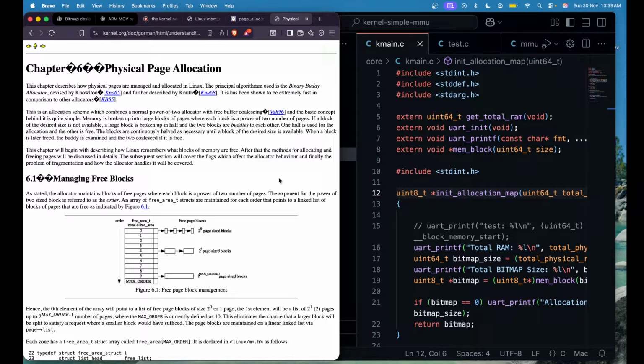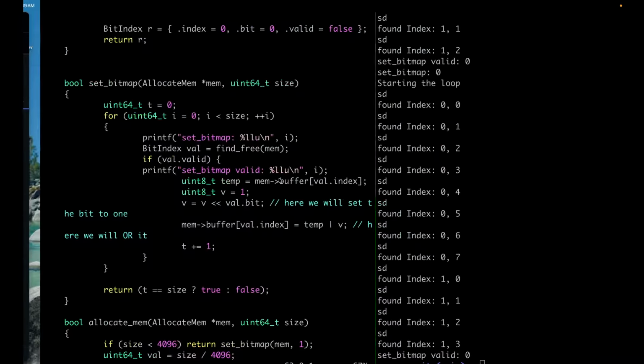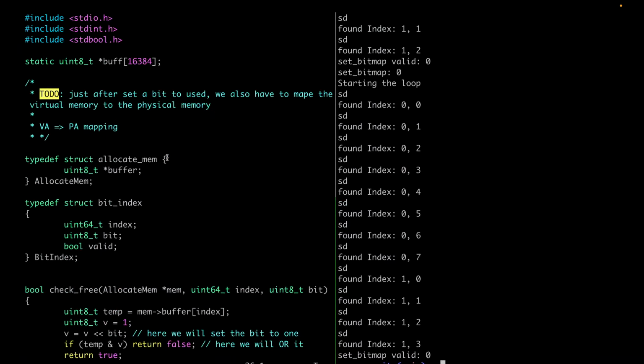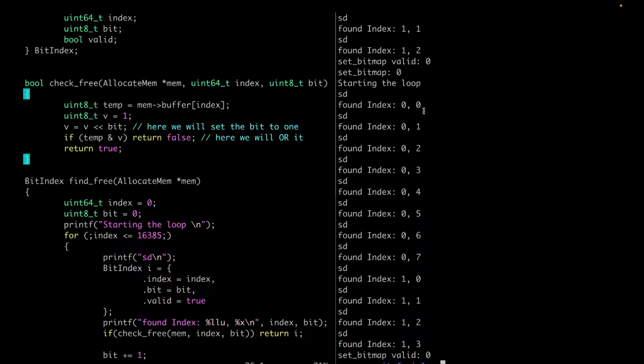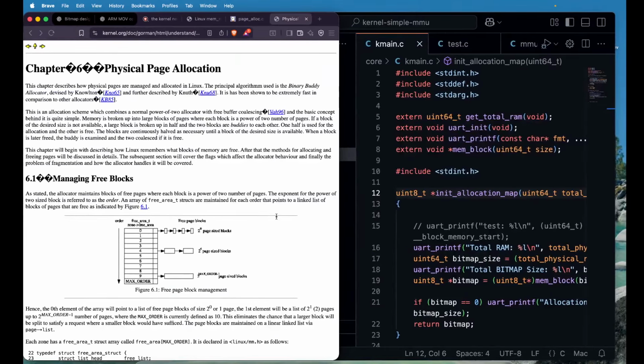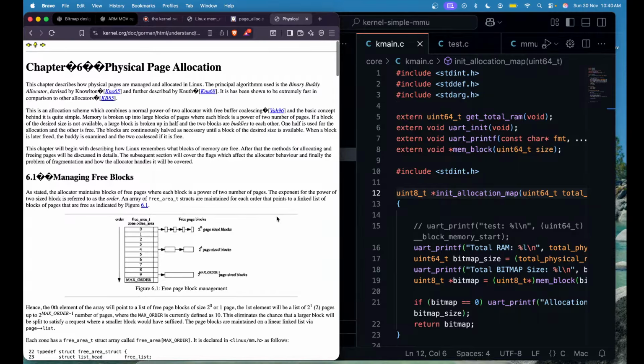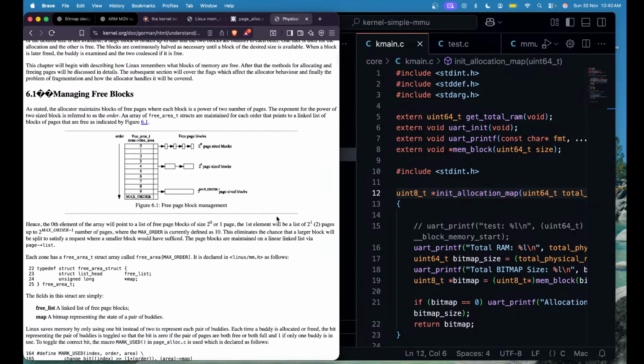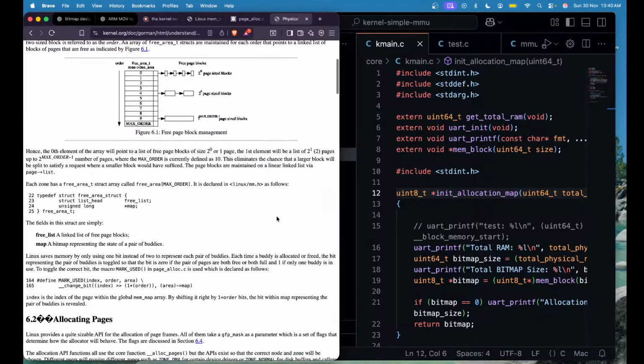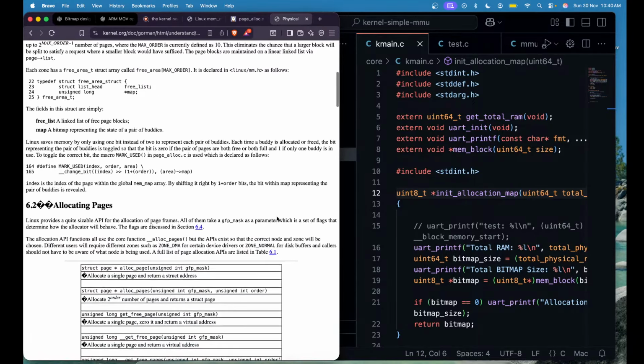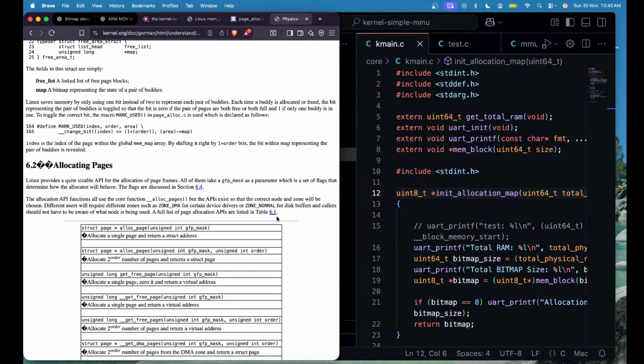I mean, we can implement that algorithm, but we already have an algorithm. This is our algorithm. We are just going to search bit one at a time and we're going to set it. What we want to do is just figure out the exact way they implement it.